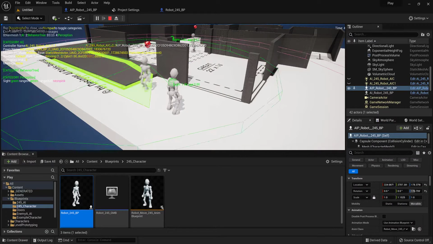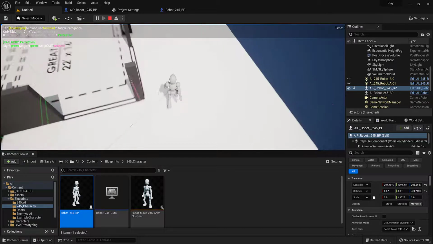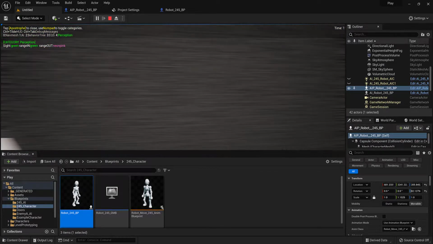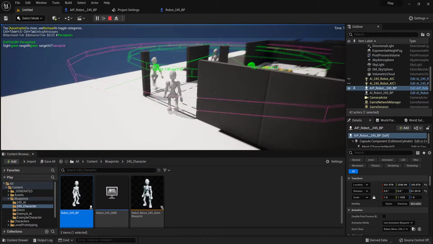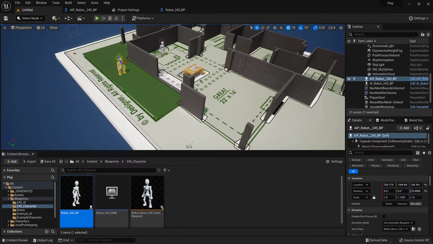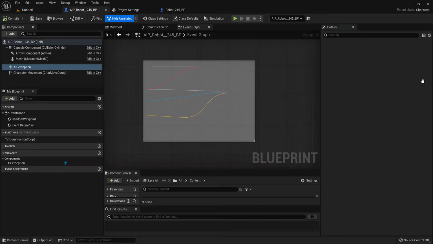So let's see. If I hit 4 here, let's hide the others. Yeah, it's considerably smaller. I can hide behind these posts, right? So if the character sees me here, that's the last place it saw. And we'll eventually have to script something where the walls go invisible if a camera's trying to look through them, like they go transparent. All right, so let's actually go into our AI robot here.